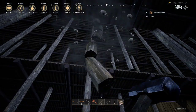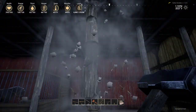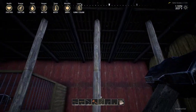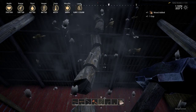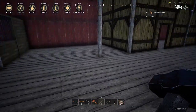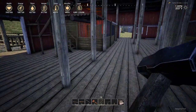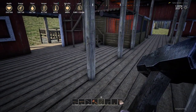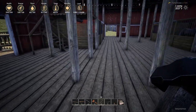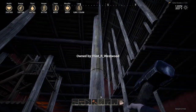Nothing. Oh, fantastic. Let's try it again. Okay, took them both out. That's good. Okay, that's all right. I got both of those as well. You know what? This row's not bad right here. It's this row in the middle we don't want, right? Yeah, we don't want this. I've changed my mind.